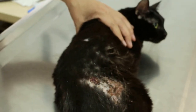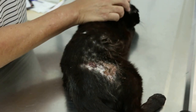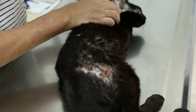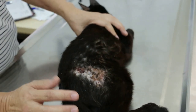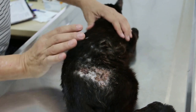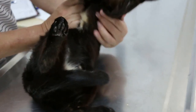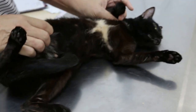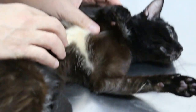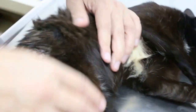And so the treatment for this cat is to shave bald, then in fact to clean the ears and the inner sac as well, under sedation. So the whole body is full of fur mites. This fur mite sometimes causes the cat to be very itchy. Has it got fleas on? The next thing we check is fleas. She's so dark, I cannot see that. Yeah. Fleas are hard to see.